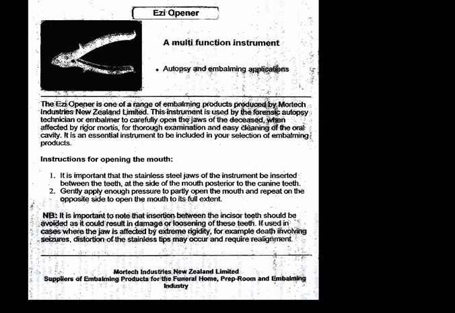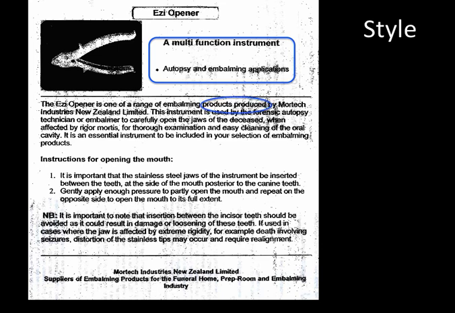When I look at the same document through the rubric of style, I begin to see some discrepancies between the way this document is written and the way it should be written. For instance, the introduction has this bulleted list, but with only one item, it's not really a legitimate list. The repetition here in the introduction of the root produce in the two words products and produced is a bit of a distraction.